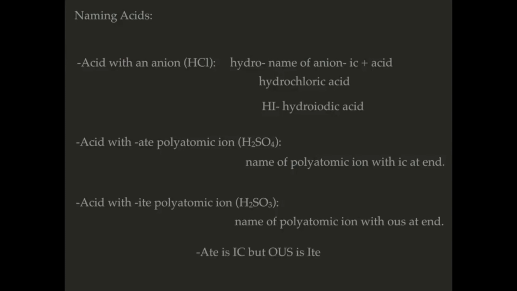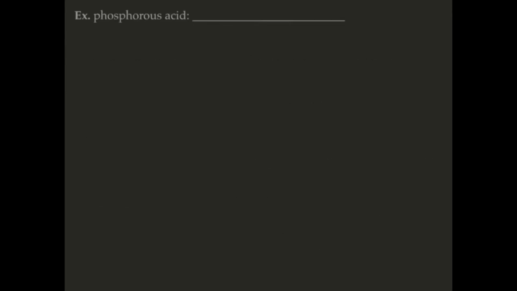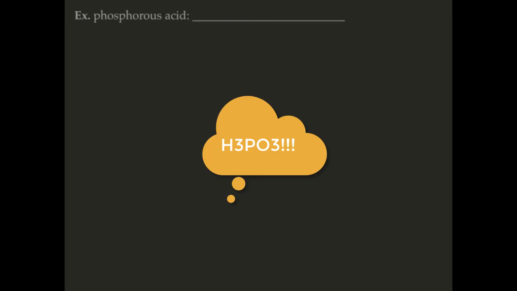So a trick that students last year came up with is that 8 is ic. So according to them, if you're with a big group of people, like 8 people, that's no fun, that's too many people. So 8 is ic, but ous, just 2 of us, is ite, like all right, it's ite. So if you have an ate ending, that's ic, ous is ite. So for example, if you have phosphorous acid, phosphorous means you have PO3 3-, because that's phosphite, not phosphate. Okay? So I'm going to cross hydrogen with phosphite. Hydrogen has a +1 charge. Phosphite has a 3- charge, so I would get H3PO3. So that's how you write the formula for an acid.